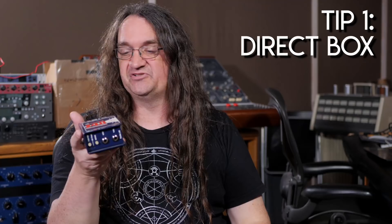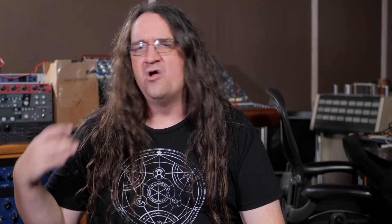Now the most common question I got was: why do I need a direct box? What I've got here is a Radial J48 direct box. These are made by Radial Technology out of Canada — they're rock solid, they sound outstanding, and they're built like a tank and will last you a lifetime. But the question is why do you need one? Why can't you just use the direct ins on your sound card? Simply put, this is a dedicated circuit with a huge transformer and it's going to give you the best, cleanest signal. I love the Radial stuff — I've got the Countryman stuff as well. Both are spectacular, they're only a couple hundred bucks, and if you buy one there's a good chance it will last your entire lifetime, probably longer than your sound card will.